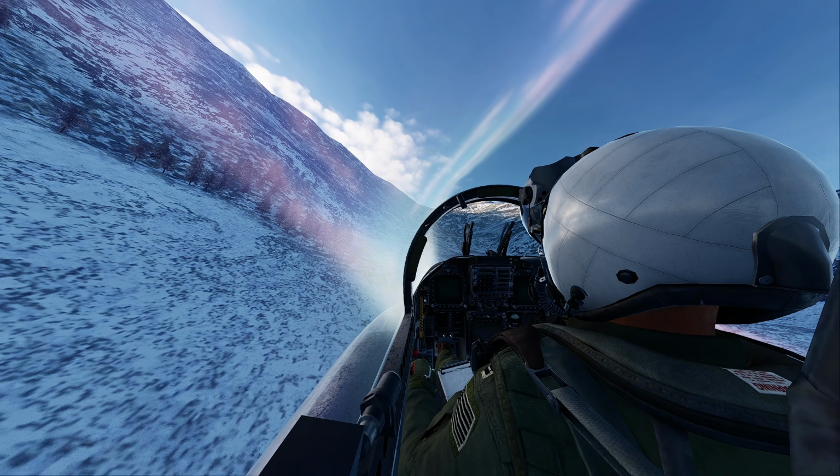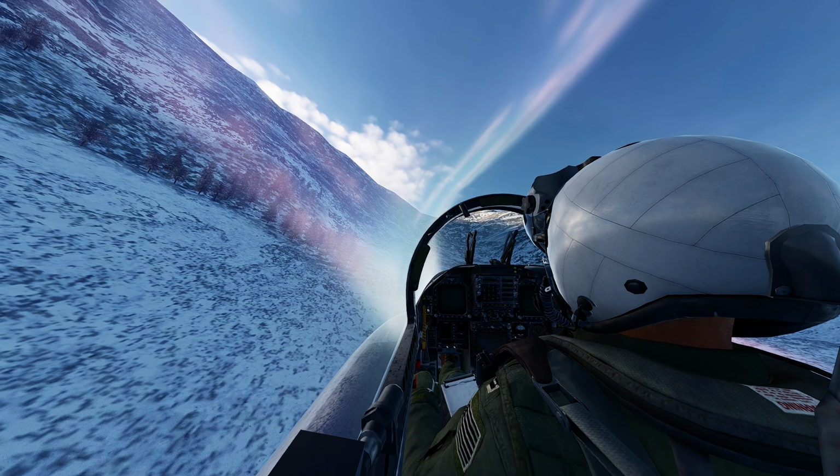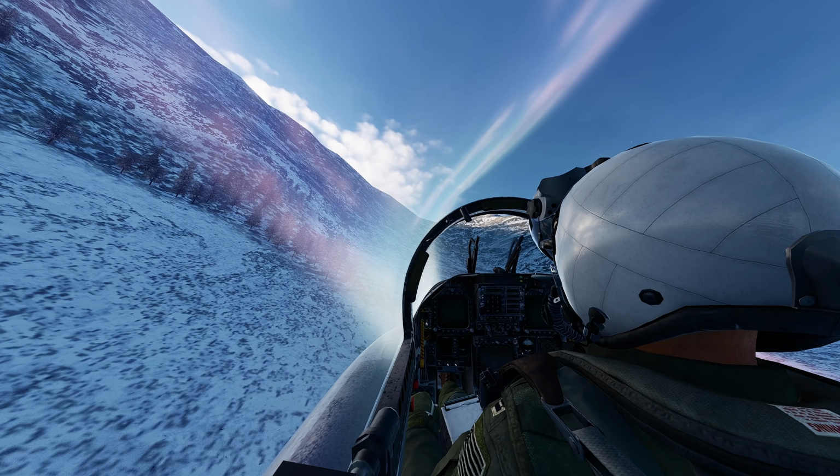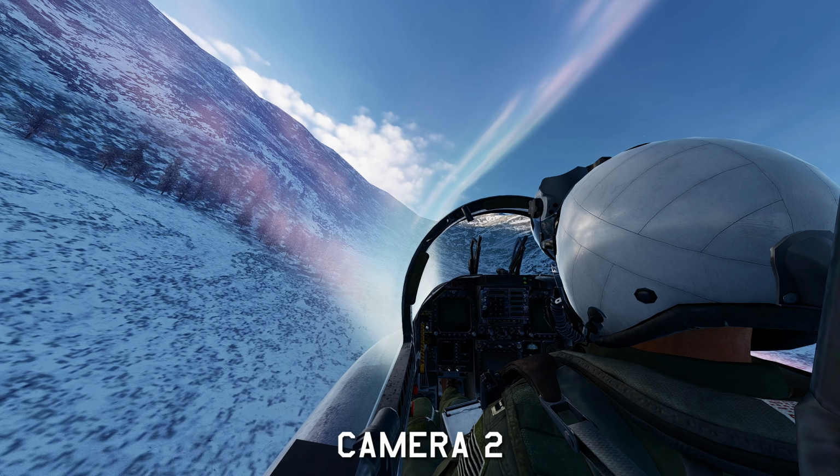And we're going to point down a little bit so that we get that mirror. Well, actually, no, we want the mirror a little lower. And I think we got a little too much of the helmet here, so we're going to zoom in just a little bit. There we go. All right, good. And then from here, we're going to unpause, let the track play all the way through, and record the entire flight with this camera view.